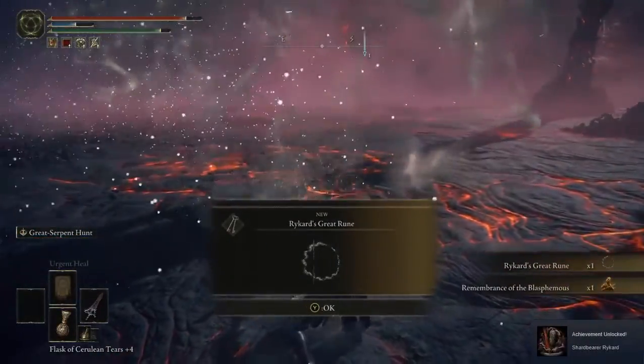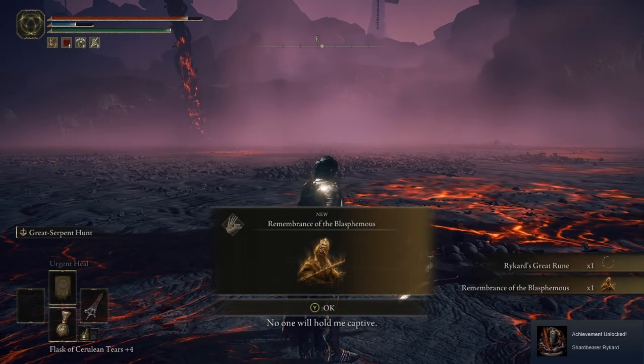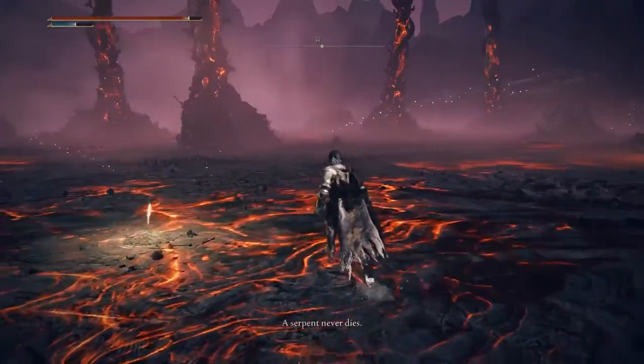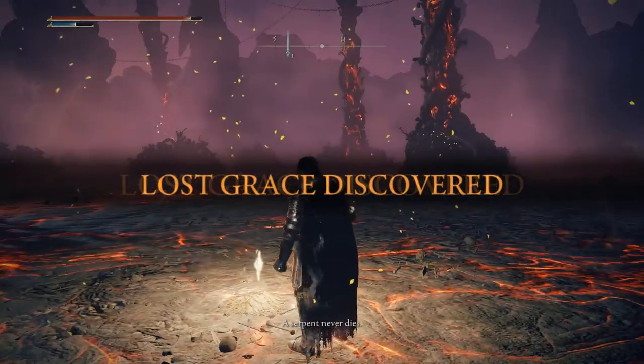If you upgrade your weapon and you still are having trouble with this boss, I cannot suggest the Mimic Tear more. The Mimic Tear is so solid. It distracts the boss. He's constantly trying to take out the Mimic Tear, and you can just go to town with the Ash of War. Hopefully this video helped anybody who had issues with Rykard.